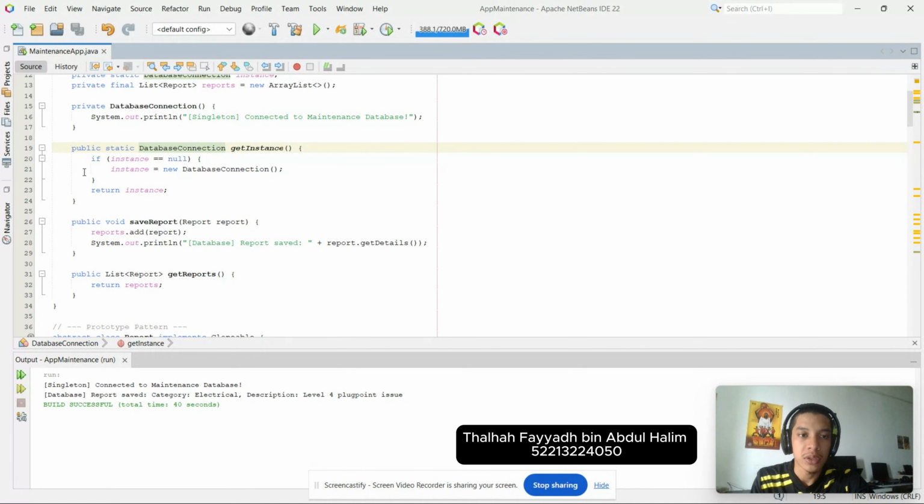Why we need to use a singleton pattern is because we don't want to use separate databases for our single system, and we want to make sure all the records will be submitted and stored in the same database. This makes the singleton pattern the perfect fit for our system. And for the other patterns, my groupmate will be explaining them later on.